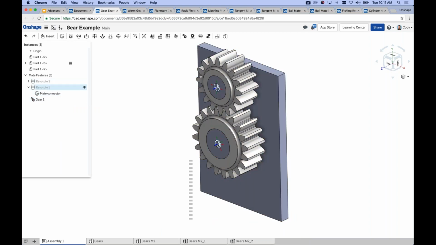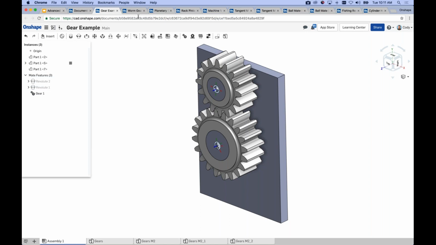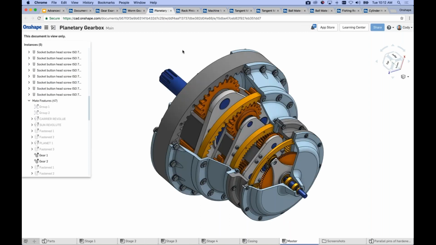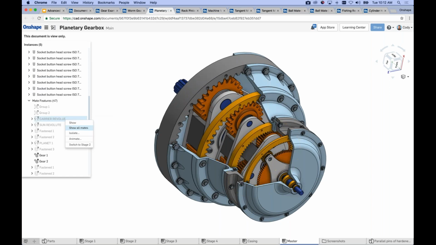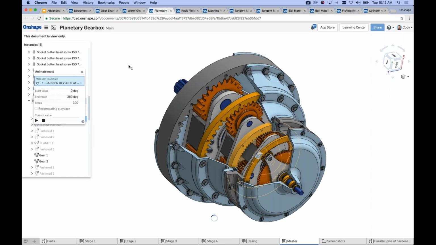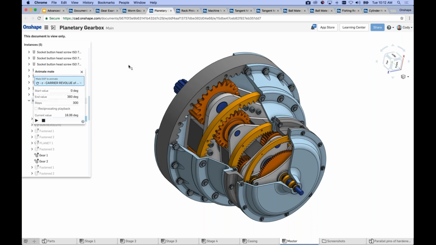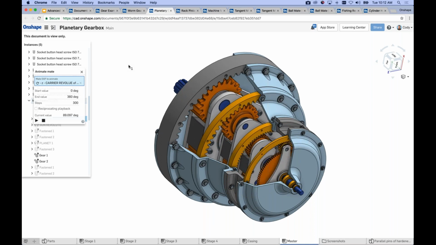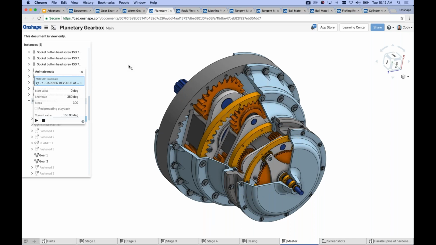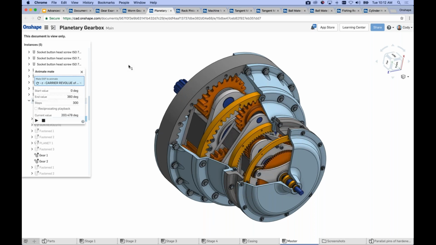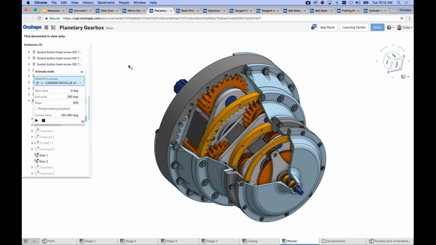Again, we use existing mates. In this case, we have a mate for each of the gears that attaches it to the base plate, and we use each one of those to define a ratio between them. Now, you can take this to an extreme, right? So you could go to a full-blown planetary gear set where you have many, many gears tied together in relation, creating, in this example, a full-blown planetary gearbox. But each one of these is just an independent gear relation, right? So it's done no differently than what I just showed you. It's just the math of figuring out what the ratio should be, and then setting everything up, right?